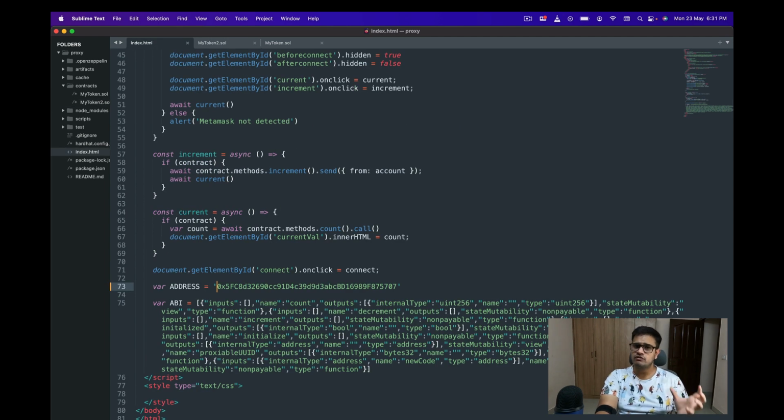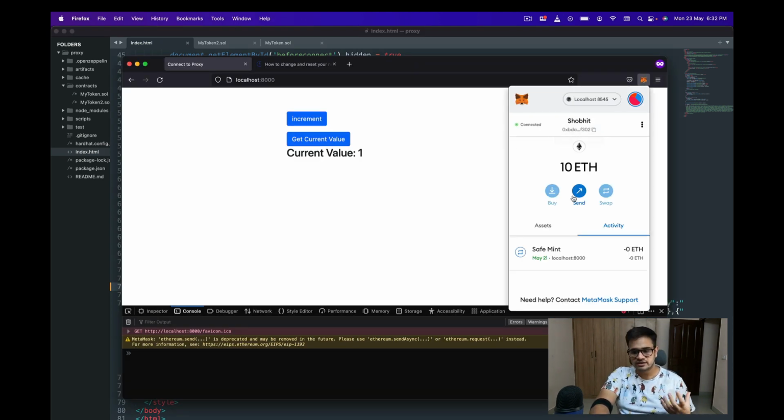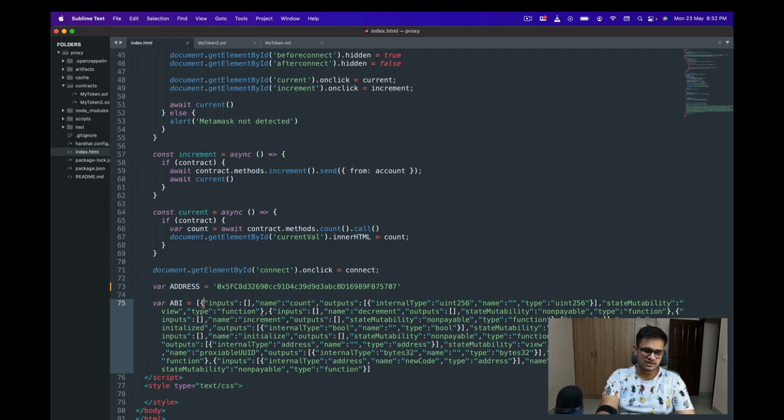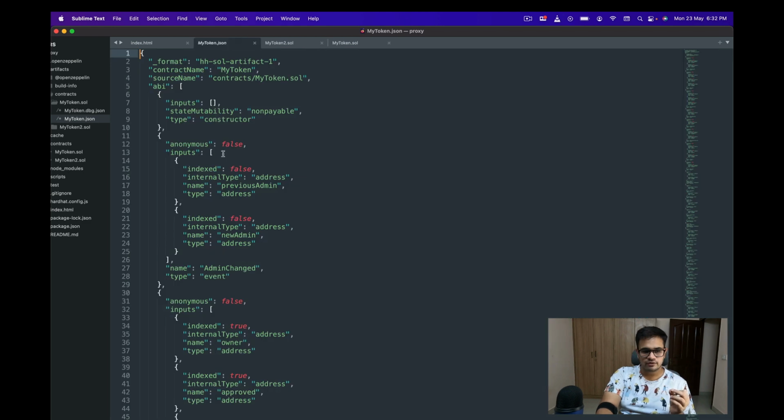Okay, so the next thing that I want to do is try to mint an NFT from a non-owner address. That address for me would be my own address, because that is not the owner of this smart contract. To do that, first I need to change the ABI. The ABI right now in this file is for an older video. So I'm going to go to artifacts, then contracts, then mytoken.sol, and there I'm going to select mytoken.json.